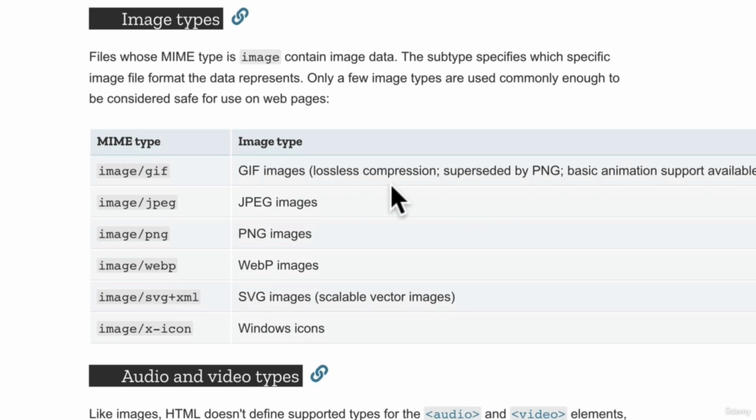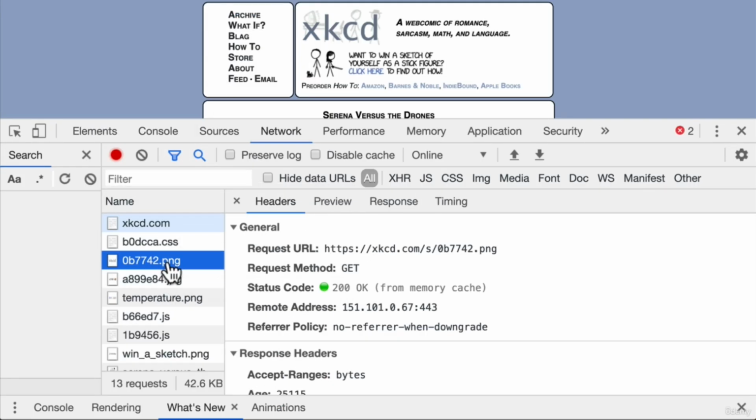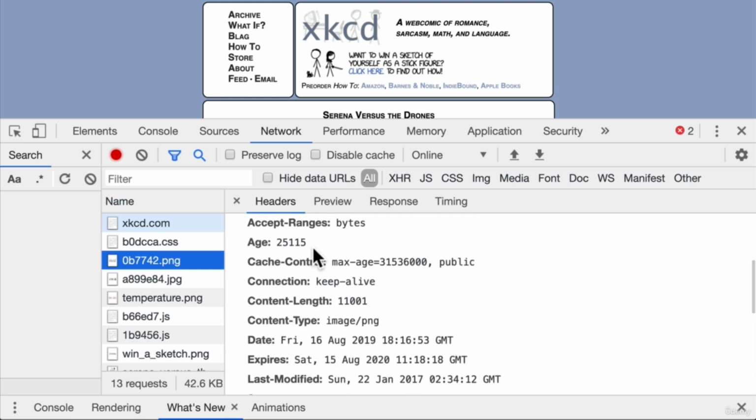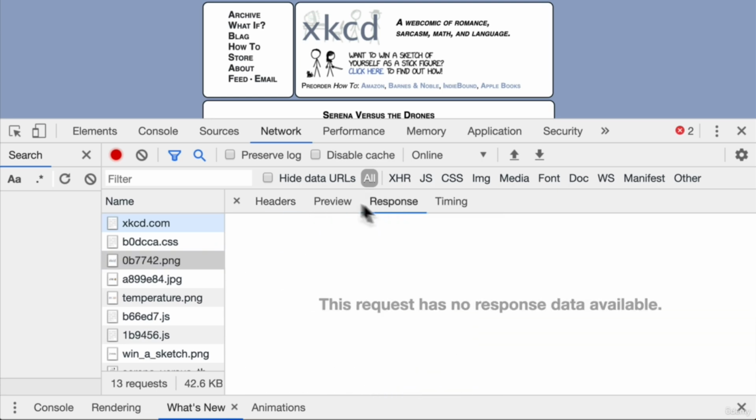Now, if we keep scrolling down, there's also image types. So again, if we look at the images, let's say the PNG, again, if we scroll down, we see that it's an image PNG. At the end of the day, it's actually text that we receive from the server, but in a way that it can be read as a PNG file. So based on this knowledge, websites work by sending all this data and letting the browser take care of, well, building the page for us.